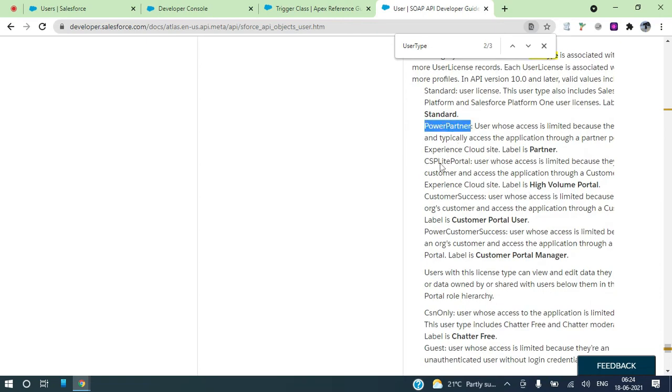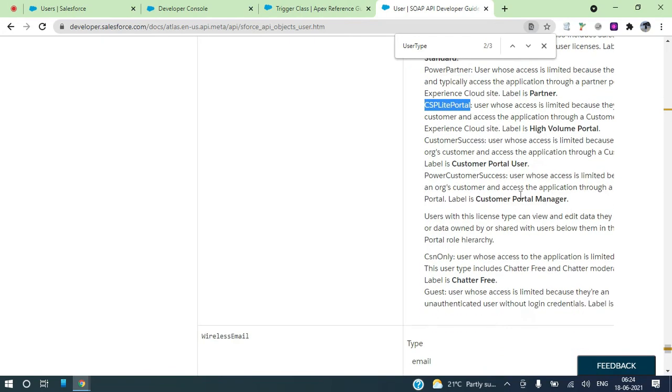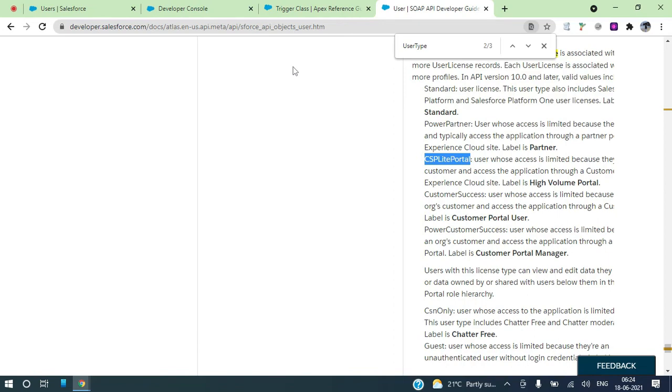And CSPLitePortal, high volume portal, customer portal, Guest. But in this case, let's sync to PowerPartner. I'm trying to figure out whose access is limited, because a typical access applicable for partner label is partner. Okay, now I'm going with the partner.